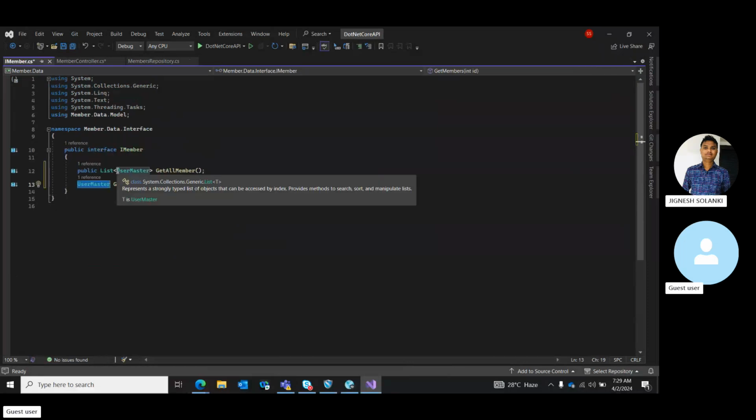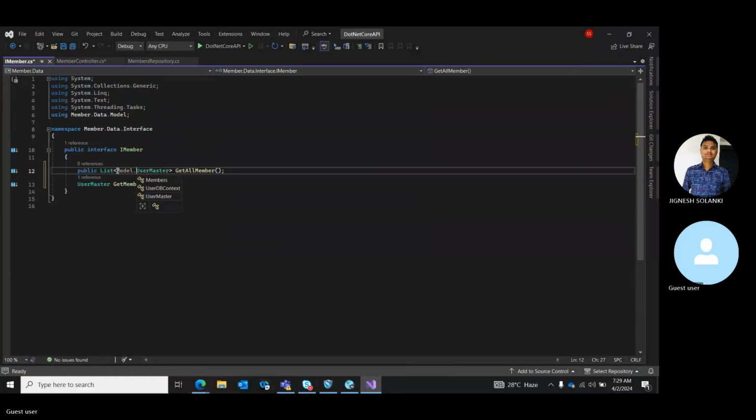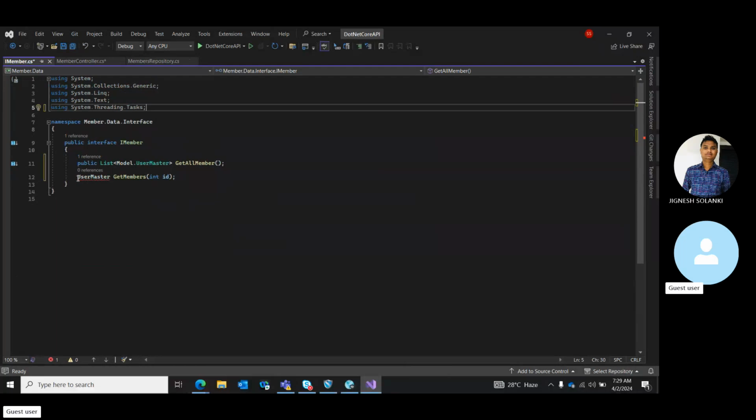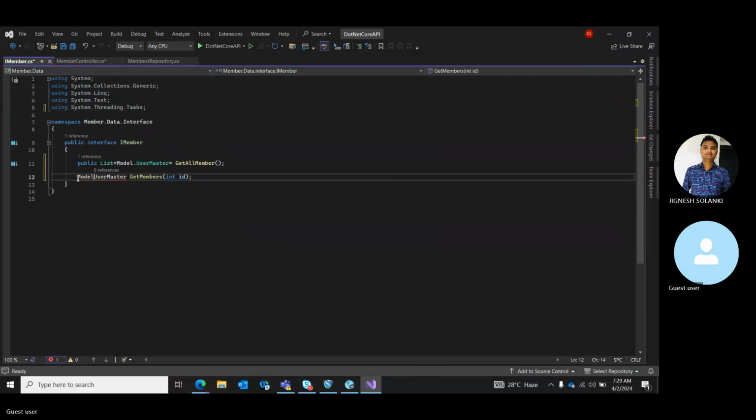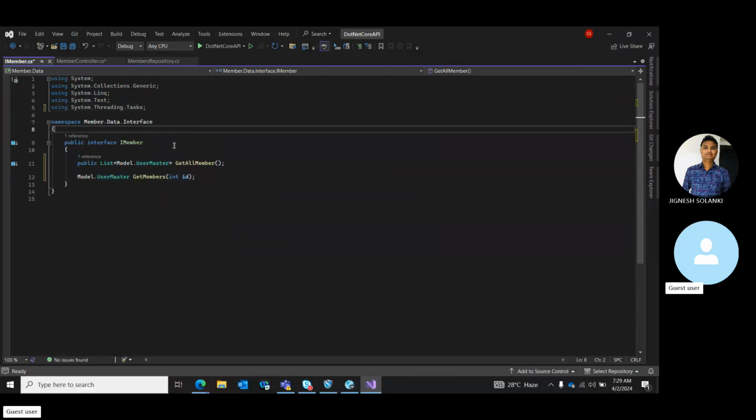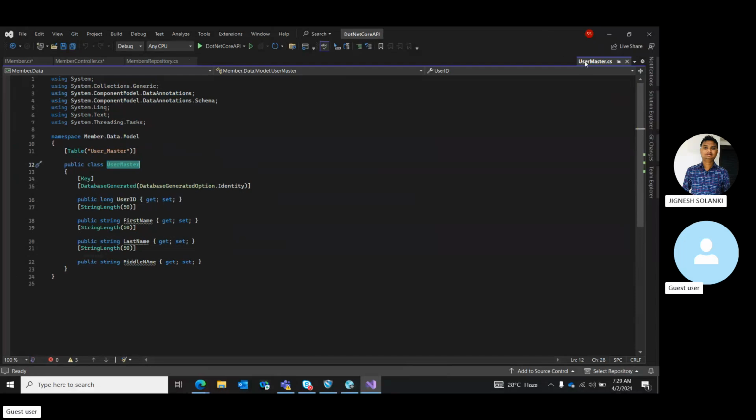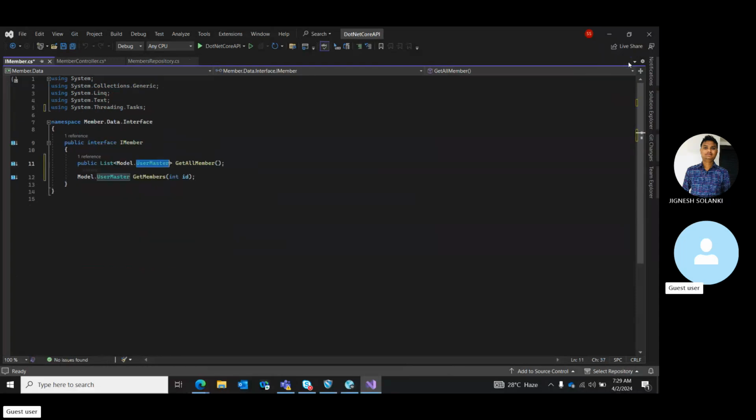So that we have to change. We can remove this model dot. So now this is also using the old one.